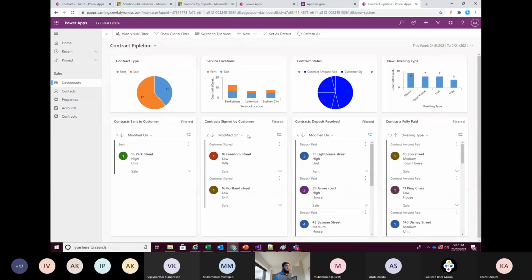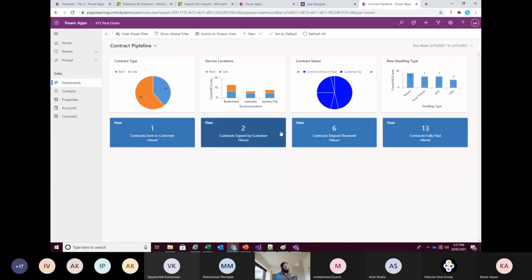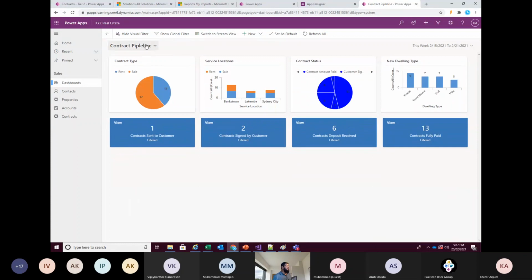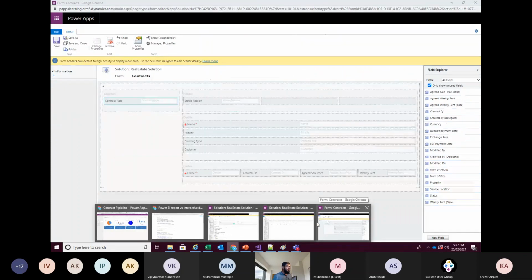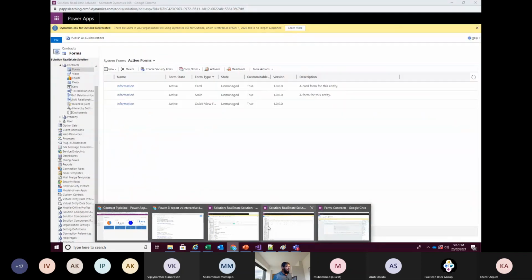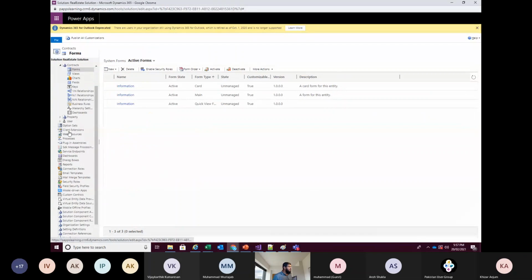When you look into the mobile experience, the same dashboard would appear on the mobile as well. You would not see the streams on the mobile, but instead you would always only have the tile view in the mobile experience. So that's multi-stream dashboard, and the single stream dashboard is no different. I'll just quickly show you.